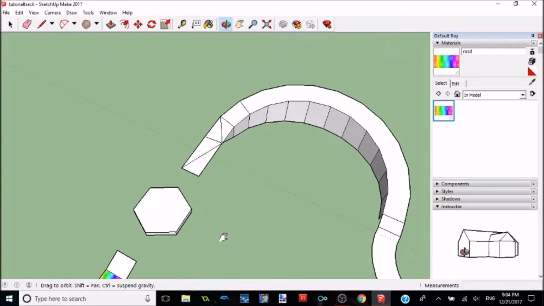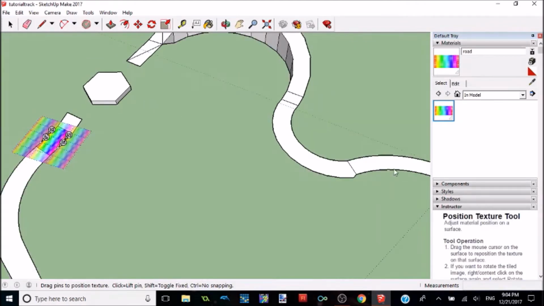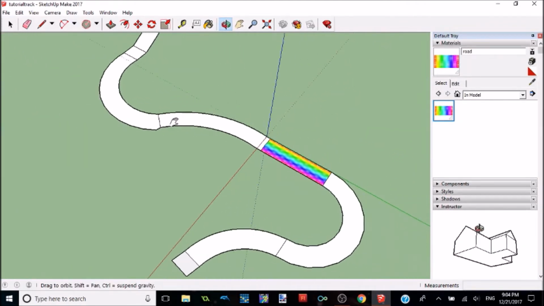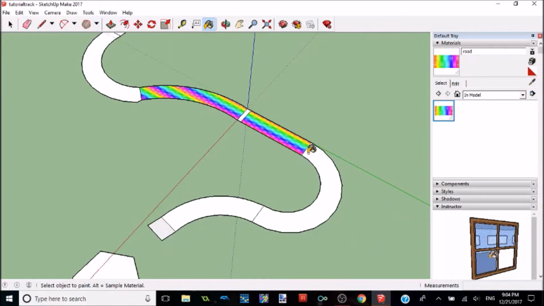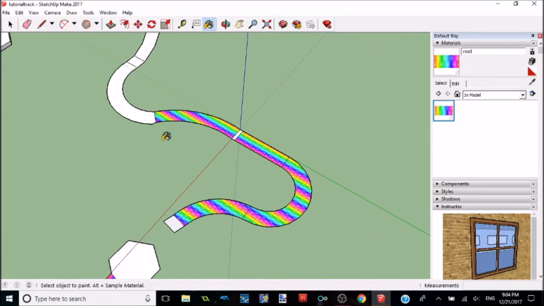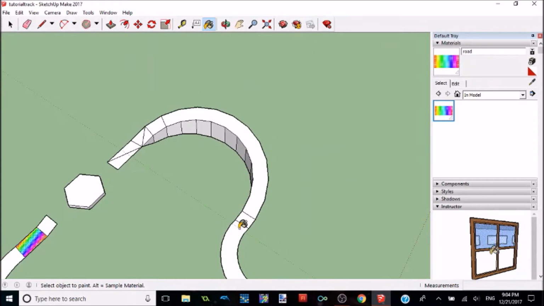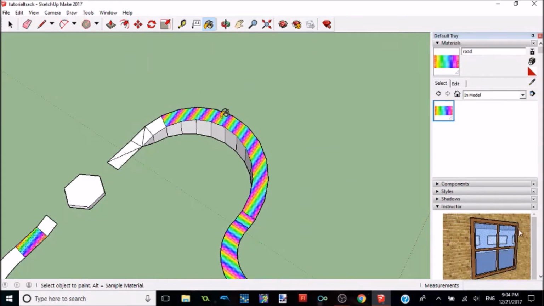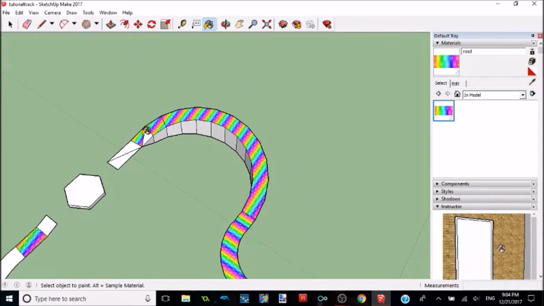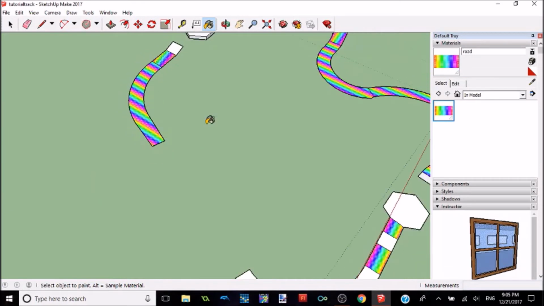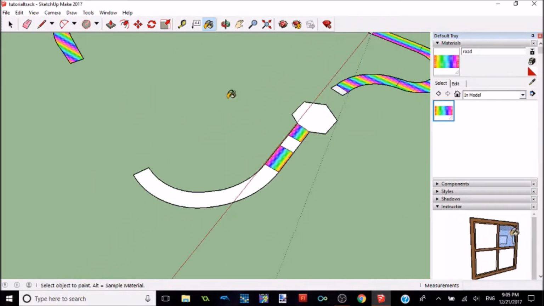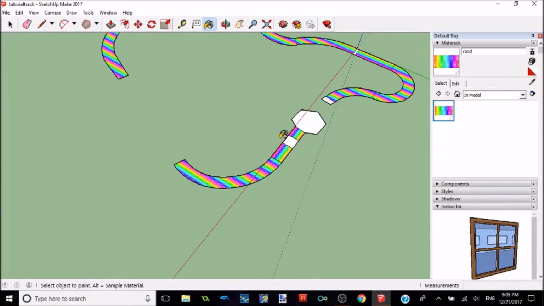So now I'm going to use the program Roadkill, which I might as well cover right now with you. You want to fill in everything that's going to be road. So all of this will be road. You're also going to need to install a plugin onto SketchUp, which I should have the plugin link in the description.